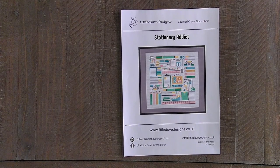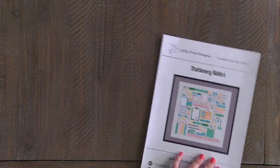I am going to stitch this on 16 count vintage white. Sorry, antique white. Vintage white, antique white. Same word, different meaning. So I'm going to stitch it on 16 count, so it's going to come out about 7 inches square. And I'm going to add this to my mania rotation. So let me know. That's what I have today.